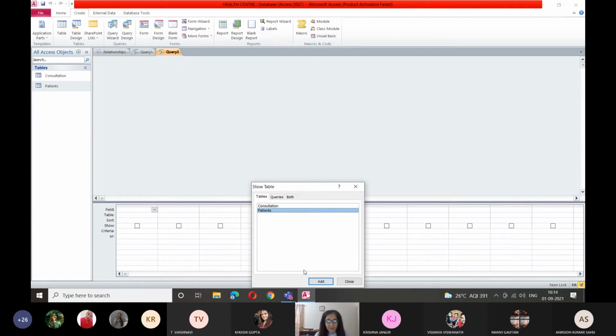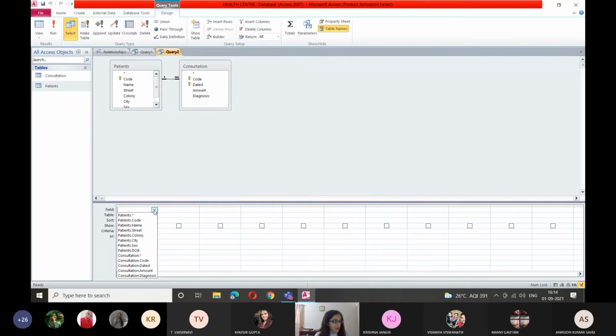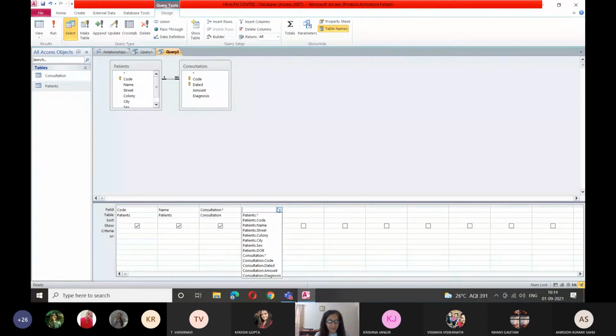Now, how am I going to make sure of that? Let's see. First, let me add the code, the name, then the date of consultation, then the consultation fees paid by the patient suffering from fever.